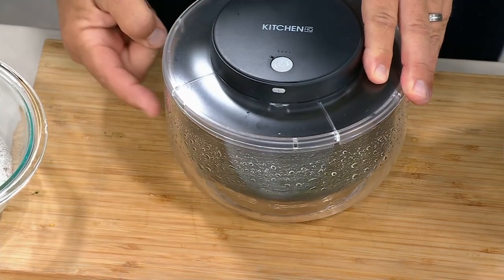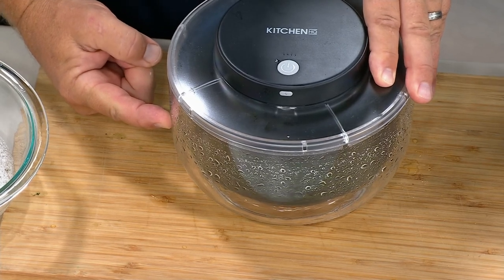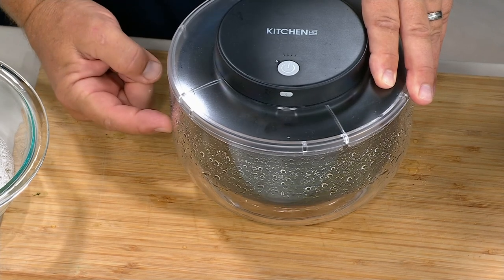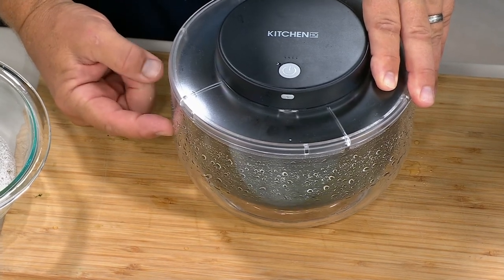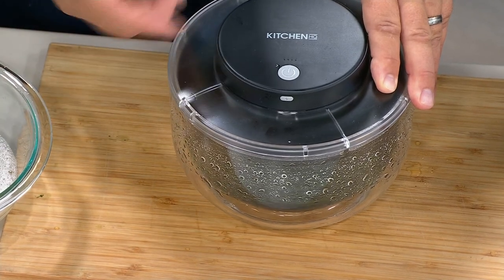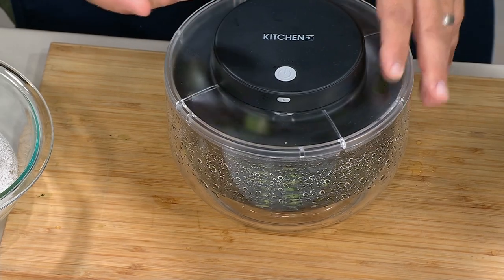Look at this. And again, it spins at such a high rate of speed, but it's not going to harm your food. It's not going to squish your food. Everything in there, and the longer you let it spin, the drier your lettuce is going to get, okay? And again, you mentioned it. I've seen it and done it at home, even, where you get lazy, right?